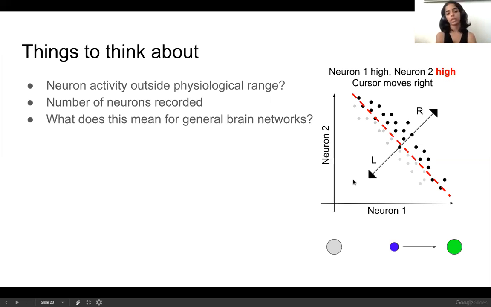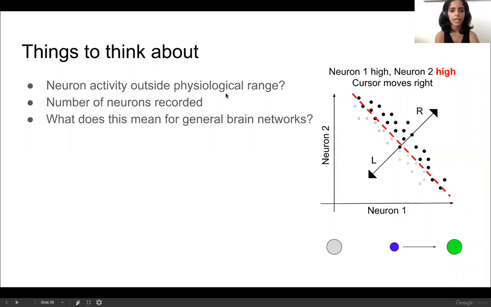So that's one potential explanation, and it doesn't mean that the result is invalid. It just means that maybe what they found here is that some kinds of neural activity are not possible, rather than saying that some kinds of neural activity are more difficult to learn, if that makes sense. And this question is not answered by this study. So you would have to measure some properties of the neurons that you're recording from and actually show that those properties are similar across all the neurons and you're not asking for activity outside the physiological range of the neurons.